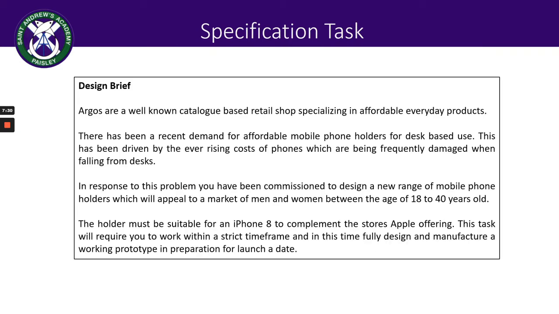So we're going to have an opportunity now for you to practice creating your own specification. I've got a design brief here we'll just talk over, and then in the next slide we have some research, and you're going to use both of those to put together a spec. So the design brief is from a client, Argos, who want to introduce a new affordable mobile phone holder, and this is to be used on office desks, and it's been driven by customer demand, who are looking for this product because phones keep falling off tables and they're getting broken.